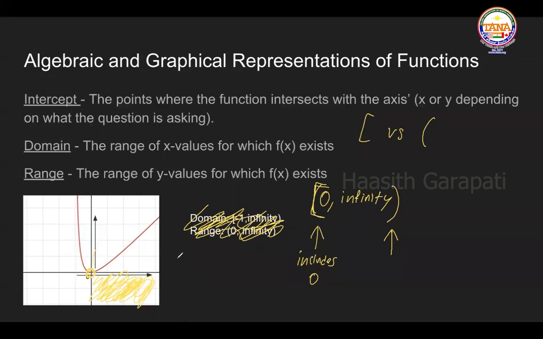Okay, now what about domain? Domain is the range of x values. You see how the domain, it kind of stops at -1, but if you look closely, it's going upwards and upwards super duper close to -1, but it's not actually touching -1. And even if it goes all the way to infinity in terms of y value, it's never going to touch -1.